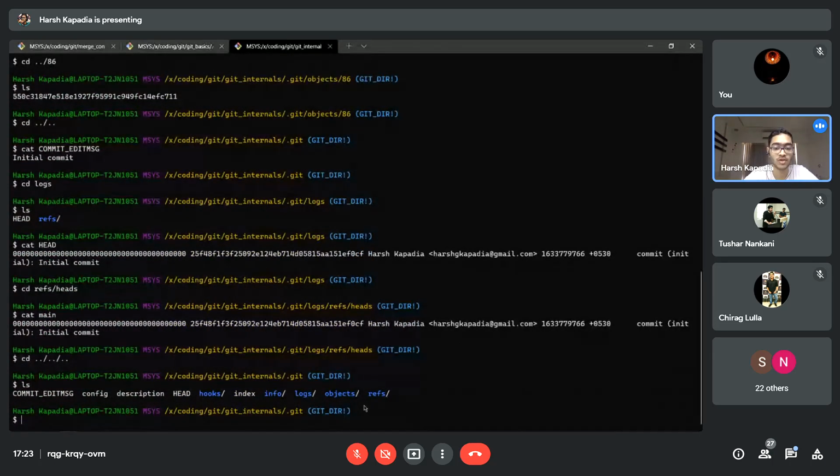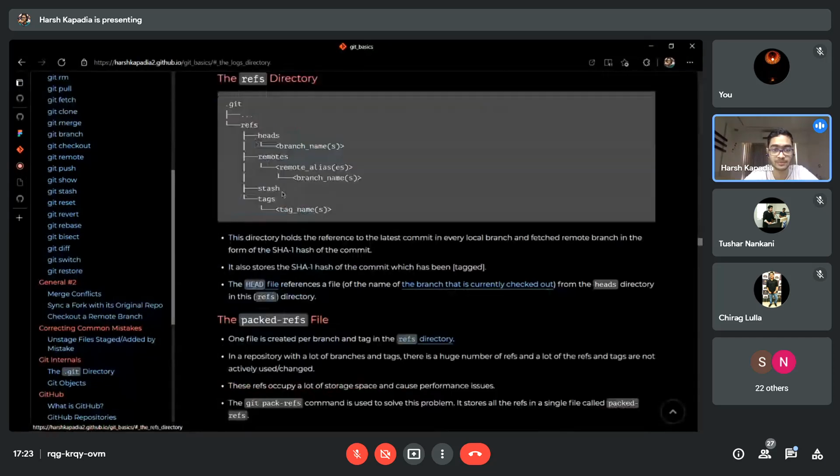If you remember the refs directory, it had all the latest commits of each branch, right? So imagine a scenario wherein a huge repository, like maybe the Vue.js repository or the React repository. Just imagine the number of branches they must have, and the number of files in the heads directory, which has the commit for each of the latest files.